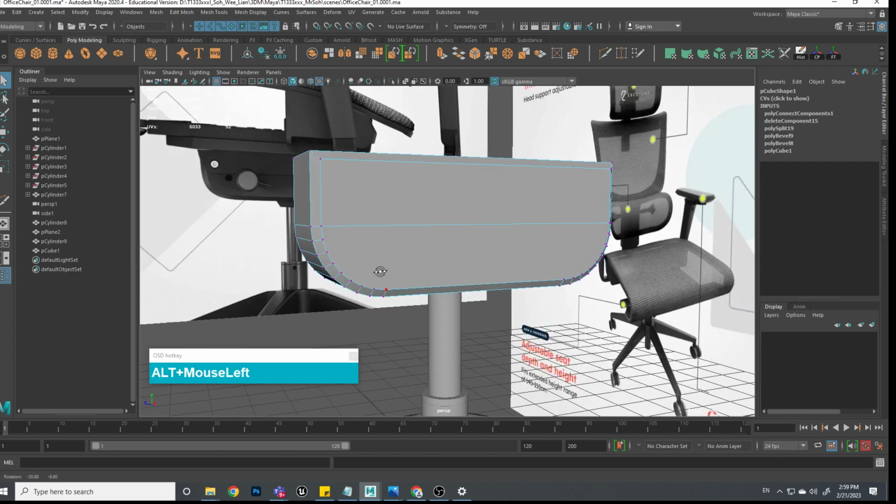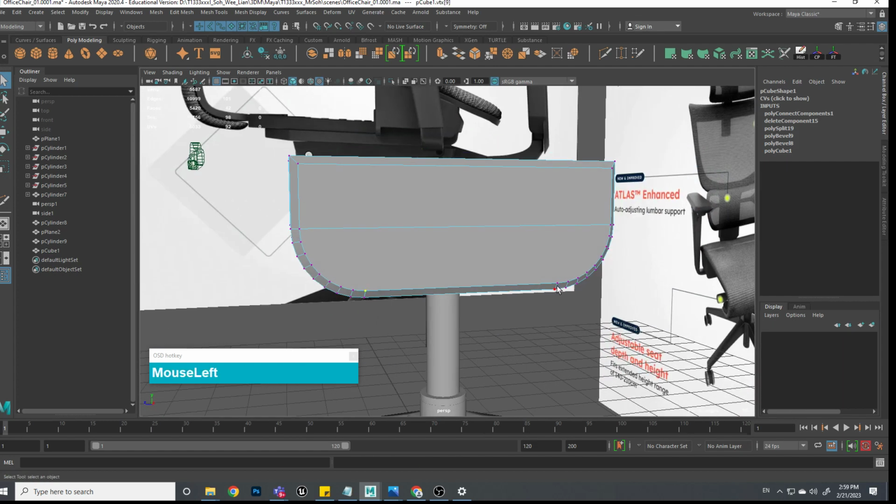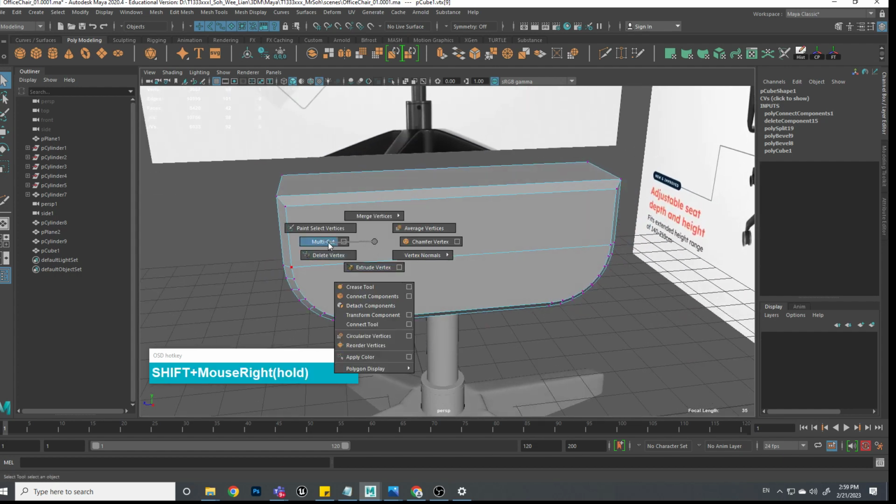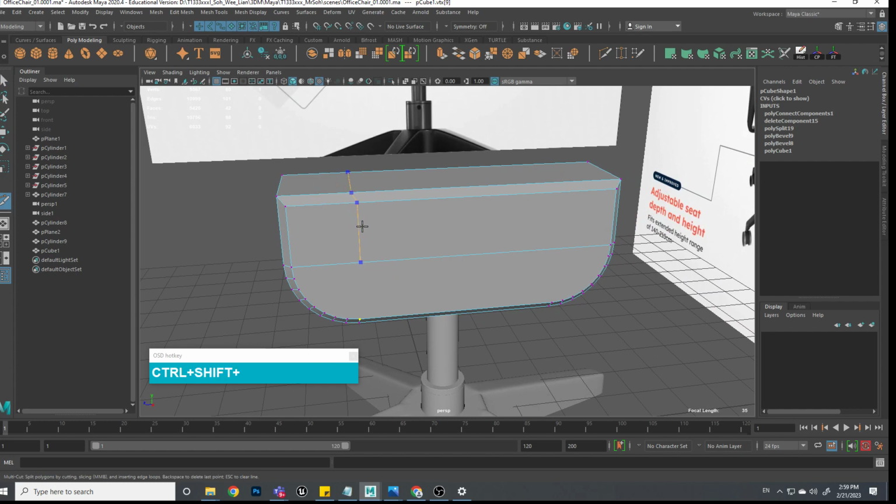and we have to use the knife tool here. Okay, I want to hold down the shift and control key, and then it will actually cut in steps for us.